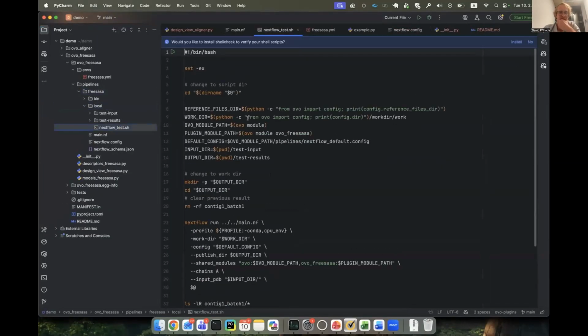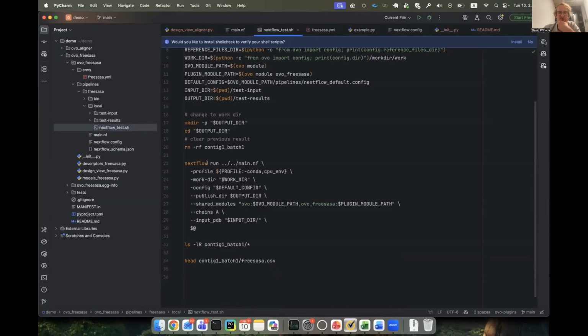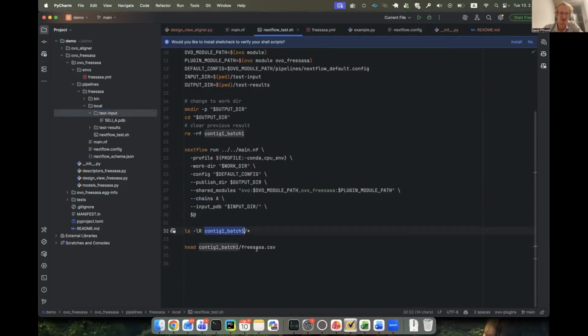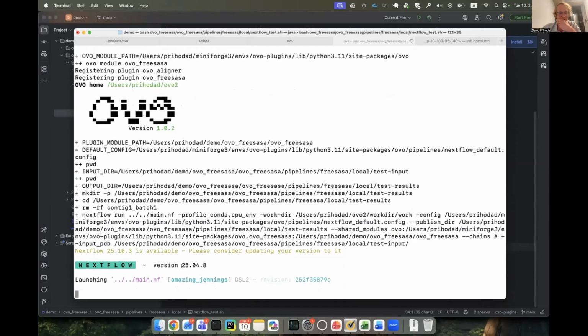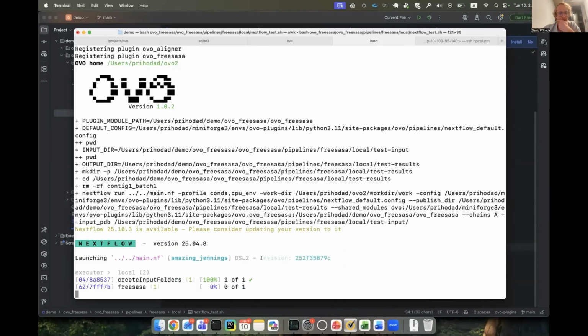It's a basic bash script that runs Nextflow on this pipeline and provides the input arguments, which is just a directory of PDB files, in this case just one file, and the chains to be analyzed. Give it a second. It should just run the pipeline.